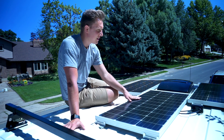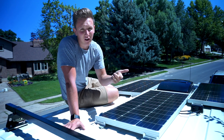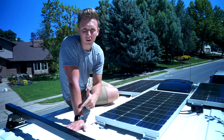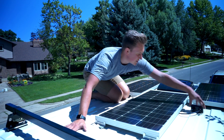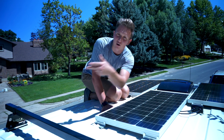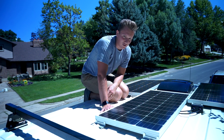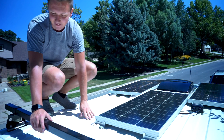We connected the panels in parallel. There are two ways to connect multiple solar panels: in series and in parallel. I'll put a link to a really good article that describes the benefits of each type. We went with parallel because we're not running the cables a super long distance, and they're more efficient when partially shaded. The wires run into this box, which has two holes drilled through the roof, and those wires go through the roof all the way over to the solar charge controller. The screw-ons make it waterproof and we siliconed the box down so it's all watertight.